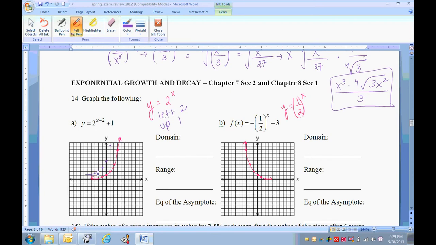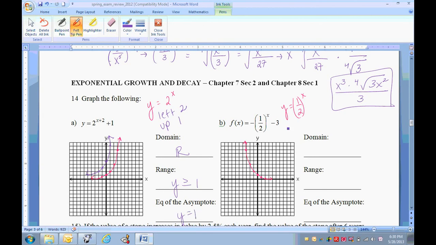Okay, and then you graph it in purple. You can see the new transformed graph, which is the equation they've given us in part A. My domain is going to be all real numbers because it's going to keep going, opening wider and wider to the left and to the right. My range, in this case, is that all my y values must be greater than or equal to 1, because it has a horizontal asymptote of y equals 1. And that's going to be y equals 1.